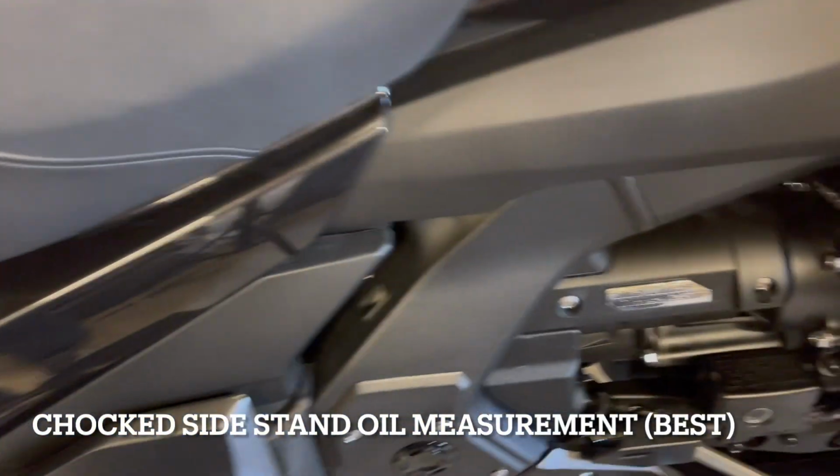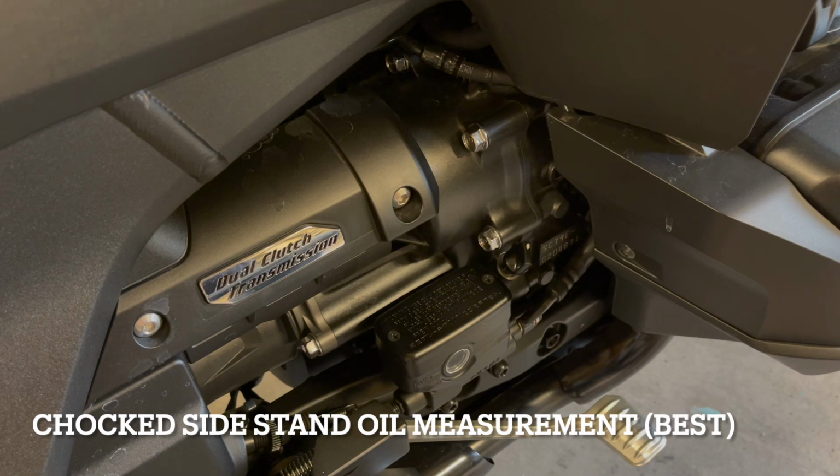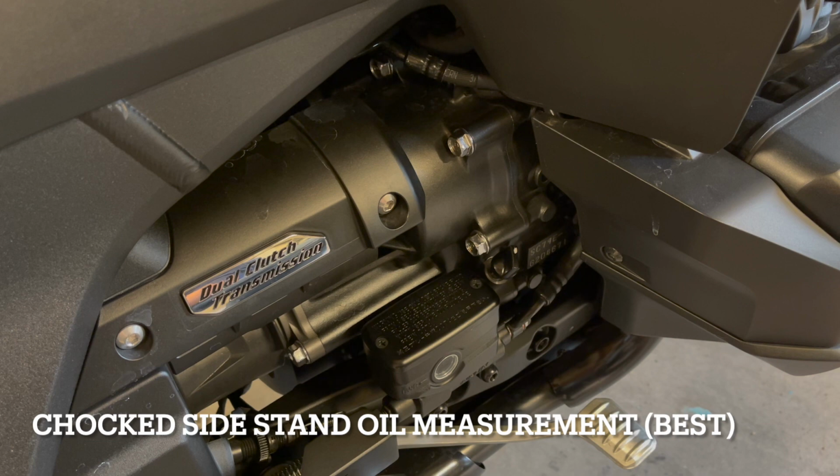But I don't know how level that back seat is either, because when I make that level on the seat, it feels like it's too far to the right. It doesn't feel straight up. So we'll see what we get from this measurement. Still trying to make it a single person job to check the oil.